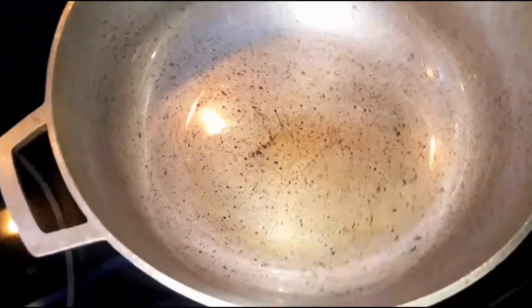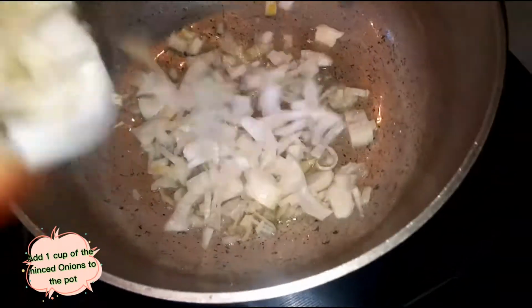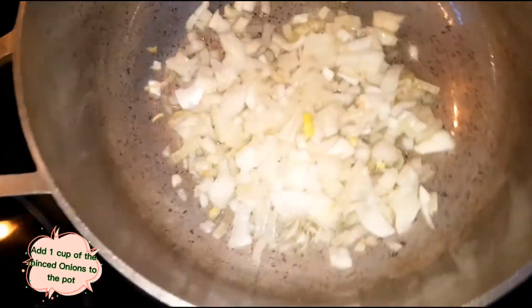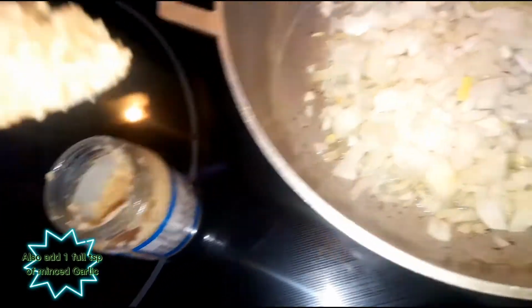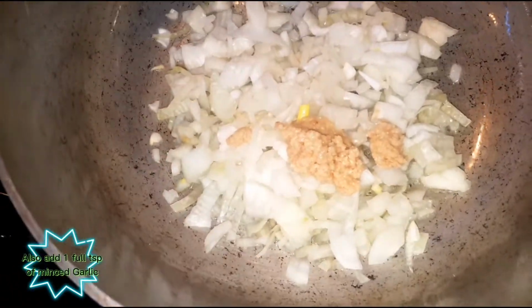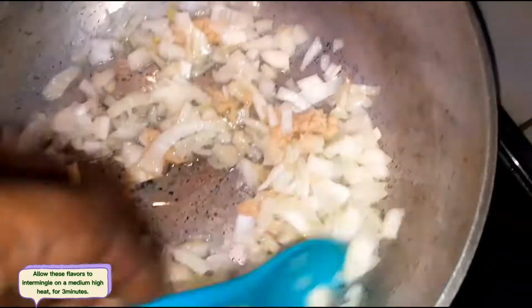So to your hot oil, you're going to add in 1 cup of onions. And with that, we're going to put in a full teaspoon of minced garlic. Then you're going to give that a stir and allow that to caramelize for about 3 minutes on a medium-high heat. Just mix it.